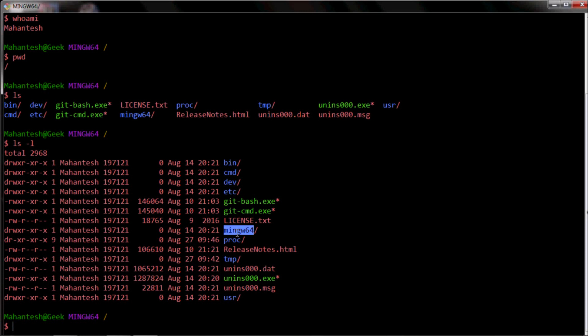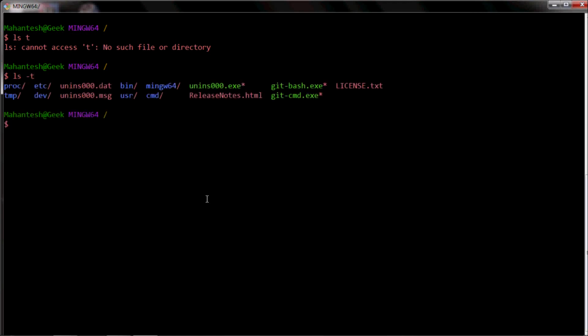And again, notice one more thing, that the files have been sorted in the same alphabetical order similar to the ls command, because it's an extension of the ls command with some additional information associated to that. Okay, so that's about ls -l. So we will then move on to the next option, which is ls -t. So what this command does, okay, I'll pass ls -lt so that you will clearly understand the functionality of the -t option.